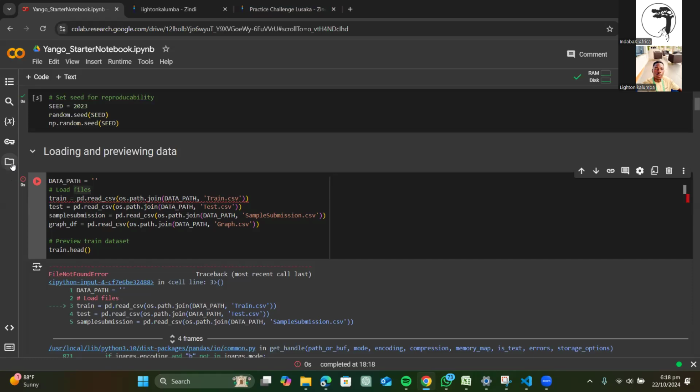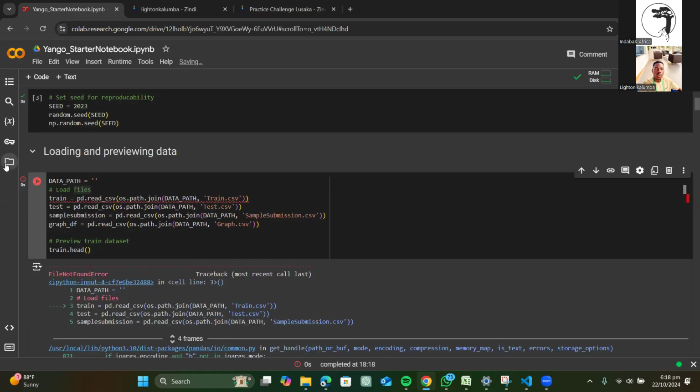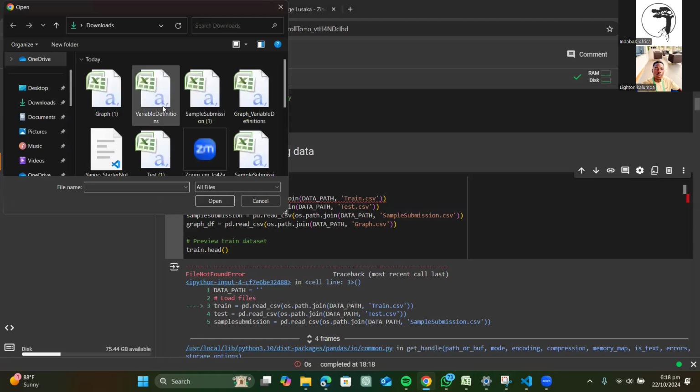So now, let's say we've downloaded everything. We're going to press on the file here, and then click this part at the top, which is like a paper with an arrow pointing up. Sometimes you might have the files in your Google Drive and you can just access them directly there. But in this case, we downloaded them. So we press here, and once we press here, it will bring me back to my downloads file.